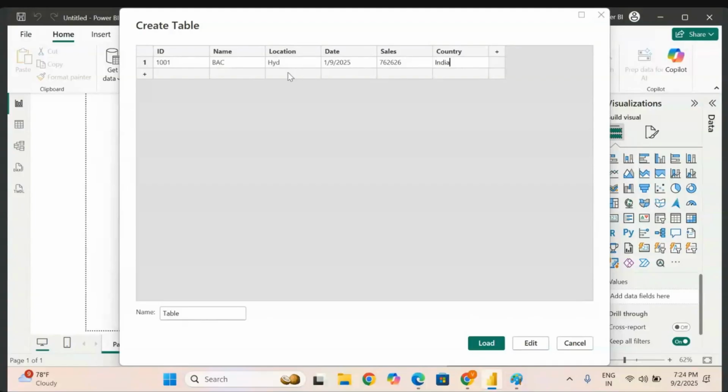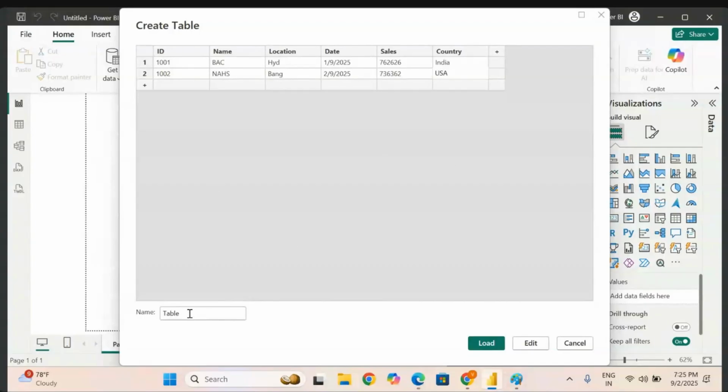Okay, fine. One more record, let me add here. So this location is Bangalore. So 2nd 9/2025, something sales value. So USA. Okay, fine. Two records is fine.